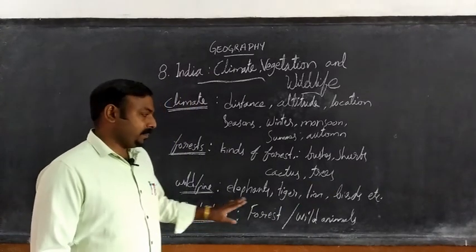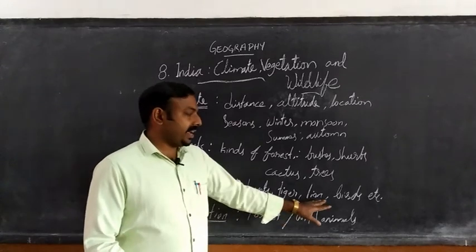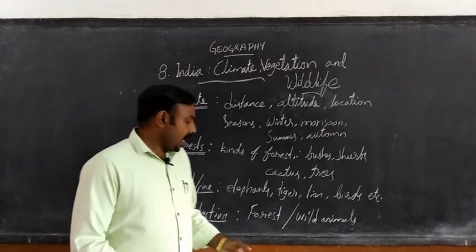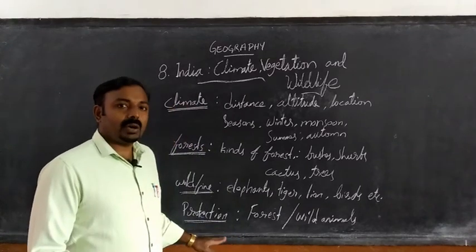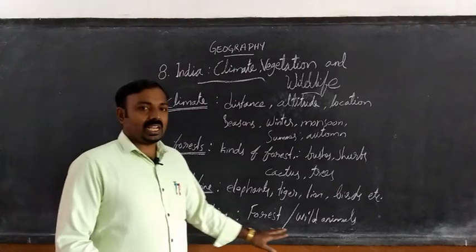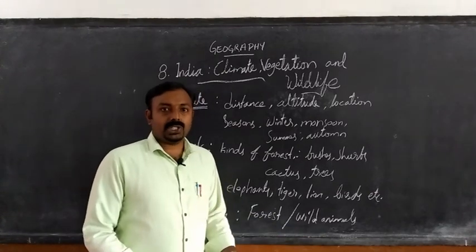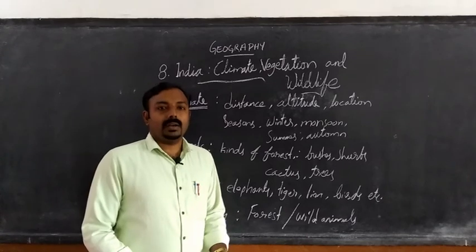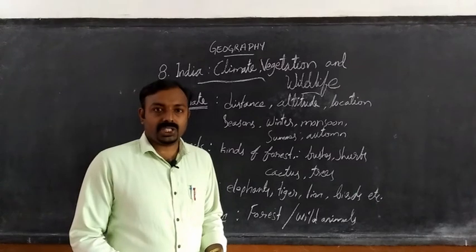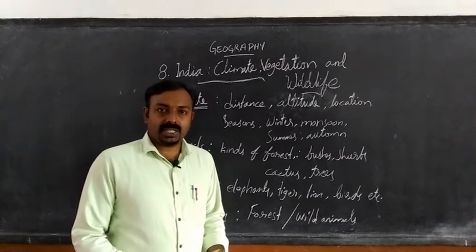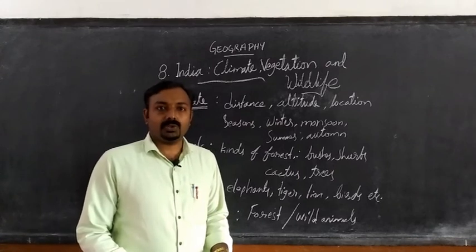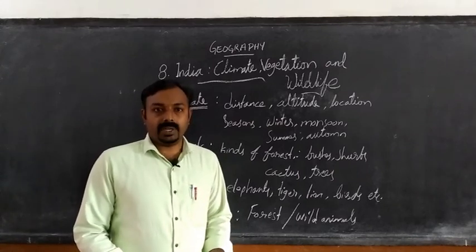And wildlife, elephants, tiger, lion, birds, etc. are living in different parts of the nation. And some measures have been taken by the state and central governments for the protection of forest and wildlife. Project Tiger, Project Elephant, and Project Rhino have been taken by the central government to protect the wild animals.